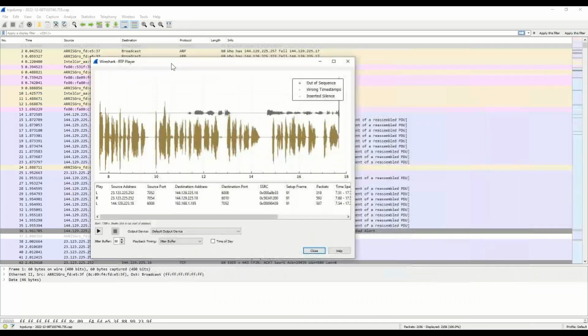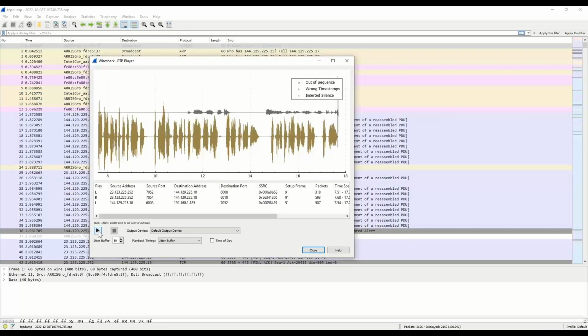Okay, it opens another window. I'm not sure if you were able to hear that, but in my headset, I could hear the audio actually being played.